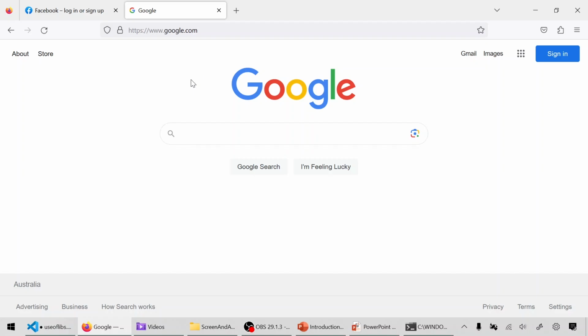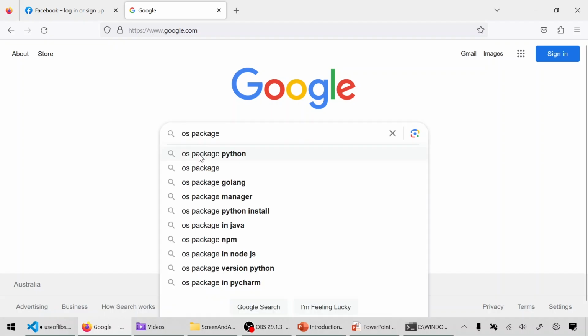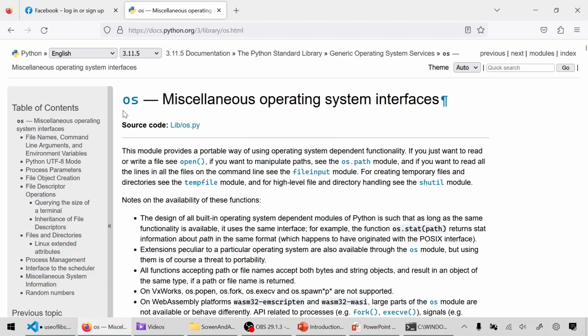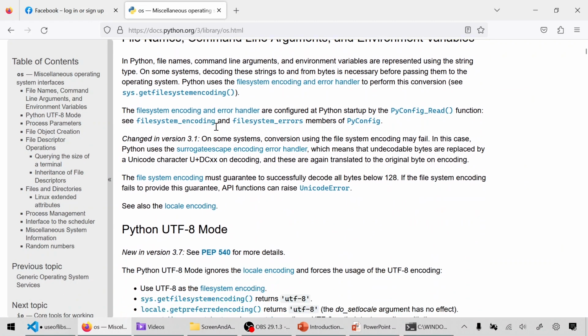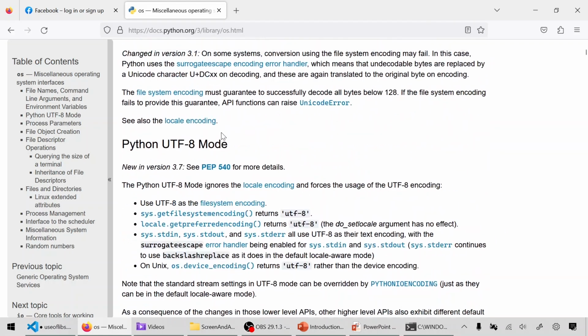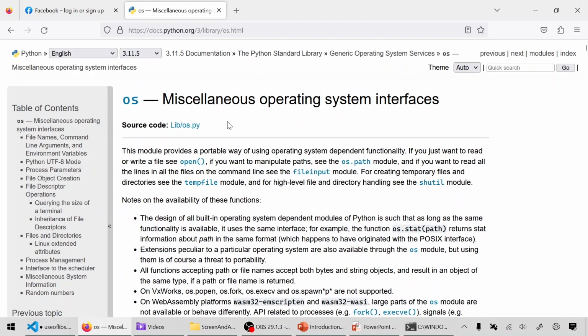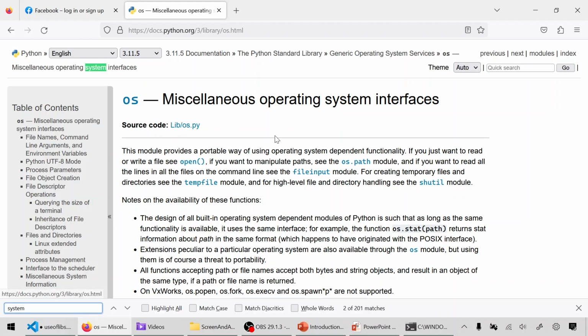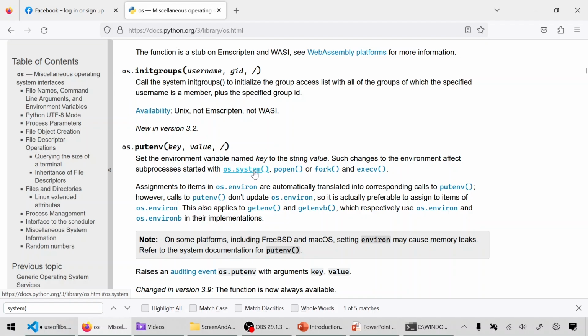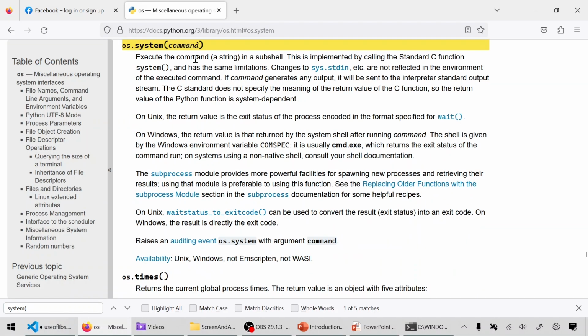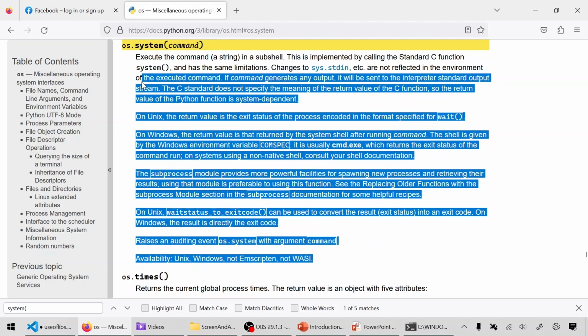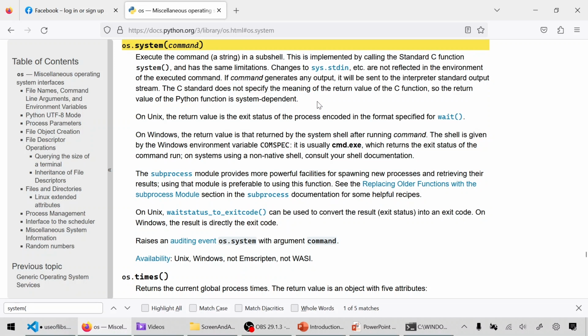Now what I wanted to show you is the documentation of a package or a module. So if I search for os package Python, this is the official documentation of that package which we used. Package or module or library, all the same stuff. There are different names which we use for all these things. Control F, system. I'm just trying to find the documentation of that function we were using. So I got a reference of os.system right here. I'm clicking. As you can see, the complete documentation is here. You may not understand much here at this point. Don't worry about it.